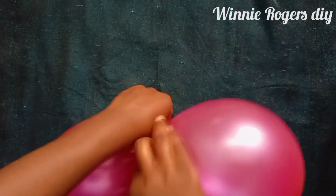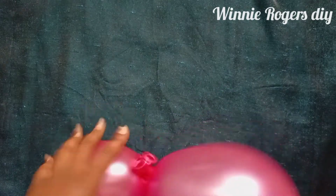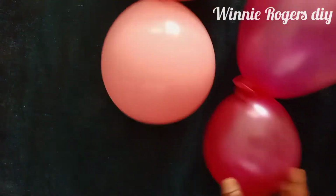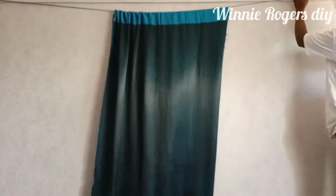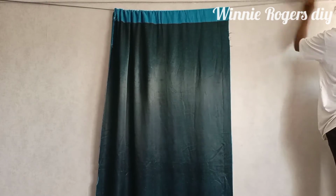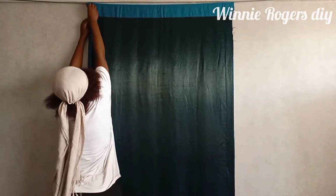So I'll use hot pink and baby pink, and I'll blow them randomly, just any size, different sizes, and then I'll drape. I'm using a blue curtain, navy blue curtain.